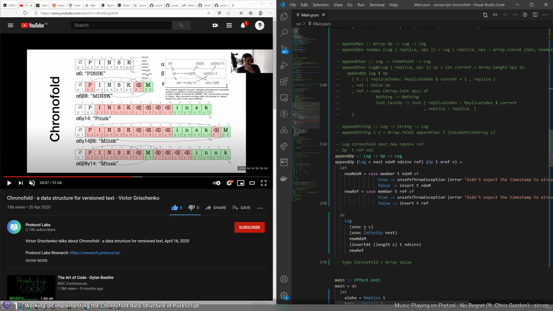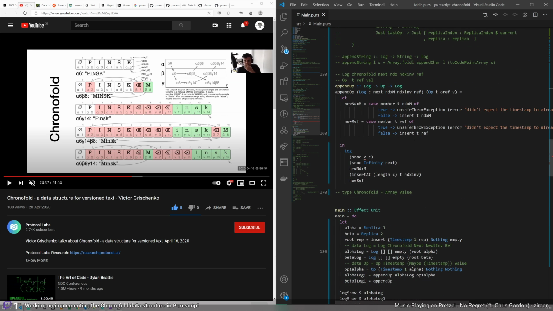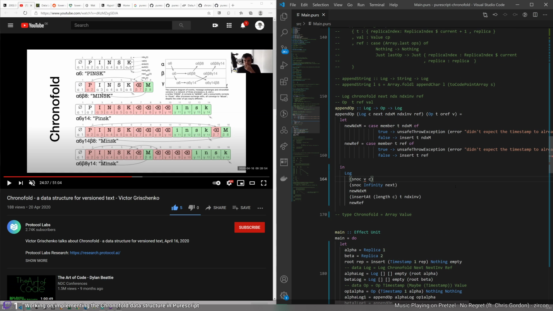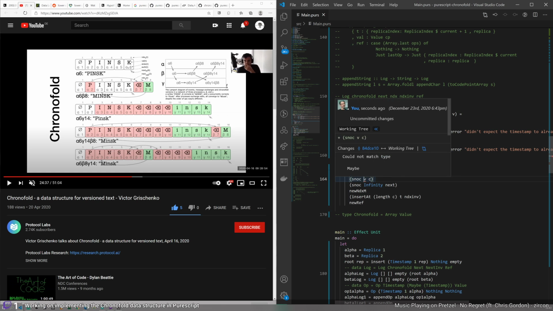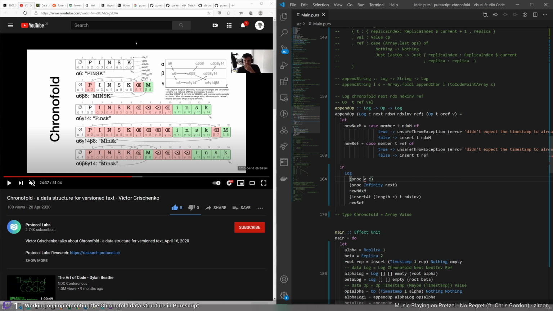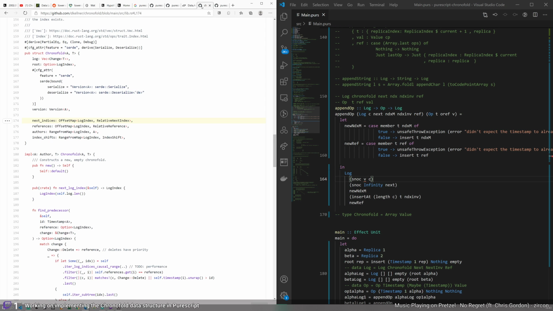We do have errors. We have a timestamp that is not capitalized correctly. And then we're trying to snog V, but V doesn't exist anymore. No, it does exist. So what's up? Not match type, maybe with array. Snog is partial.